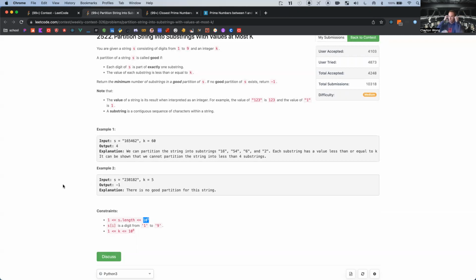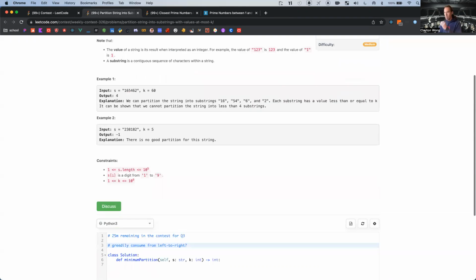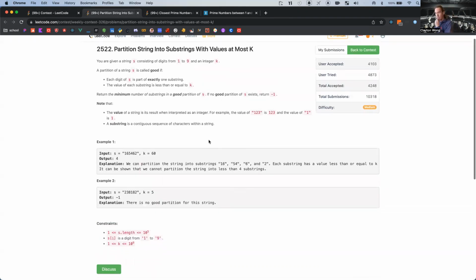Okay, can we just greedily consume it? The value of the substring is less than or equal to k. I mean, greedy. Greedily consume left to right. Partitions you need.